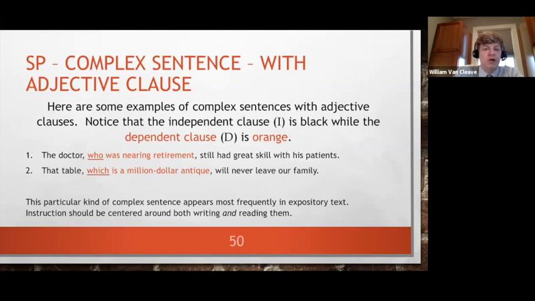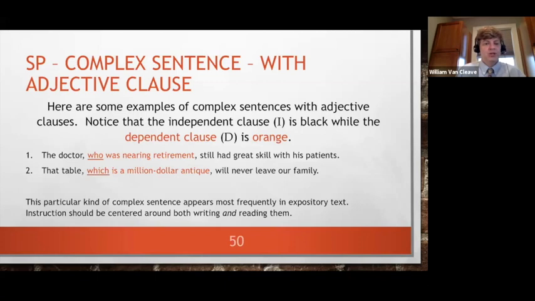And the reason it's called an adjective clause, which you might not have heard of, people think of adjective as like, you know, ugly to go with ugly duckling, but adjective introduces a whole group of things, words and phrases and clauses. Anyway, so look, who was nearing retirement is a clause. Subject who, predicate was nearing. And that group of words describes the doctor. It is telling more about the doctor. Now, here's the catch. Two things are tough about this.